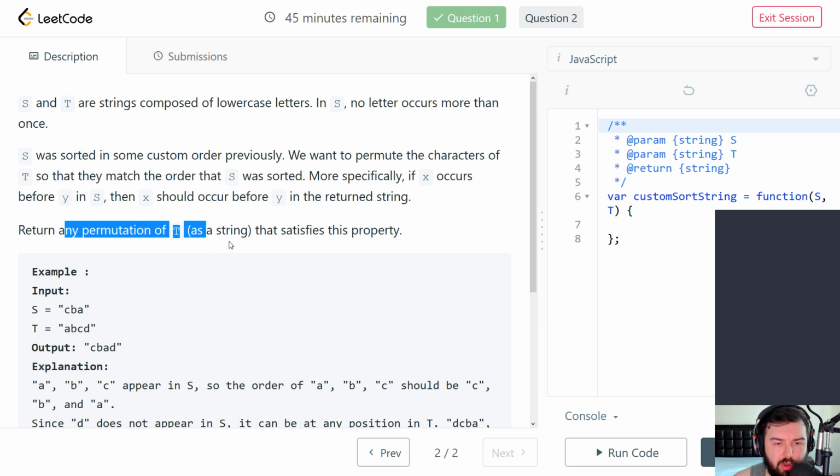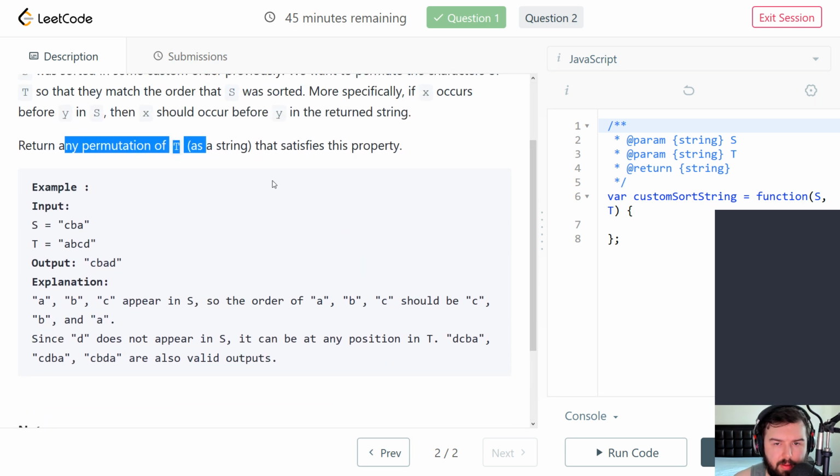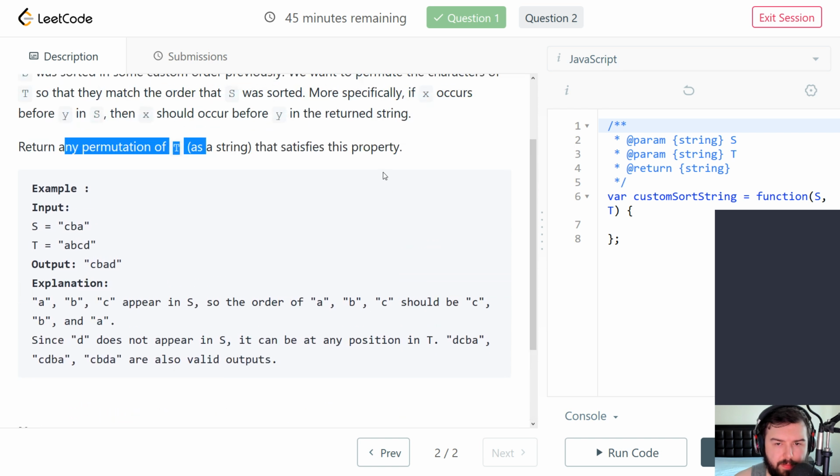Return any permutation of T that satisfies this property. So, okay, the thing here is that every letter should get some kind of score. So in this case, C will have a score of 0, B will have a score of 1, and A will have a score of 2. And we will need to apply these scores to the next string to sort it properly.